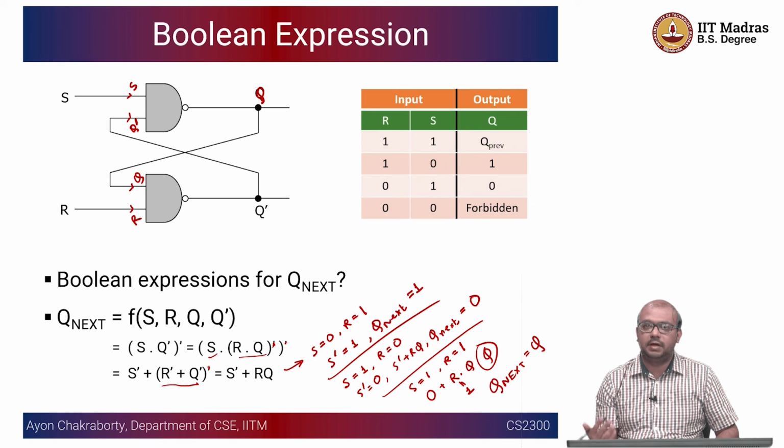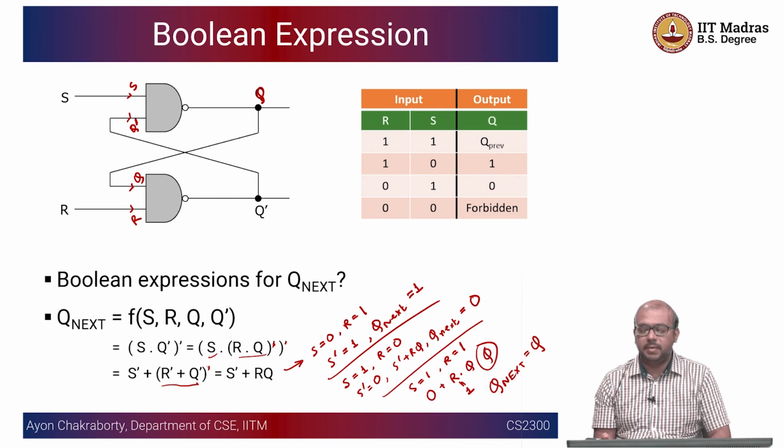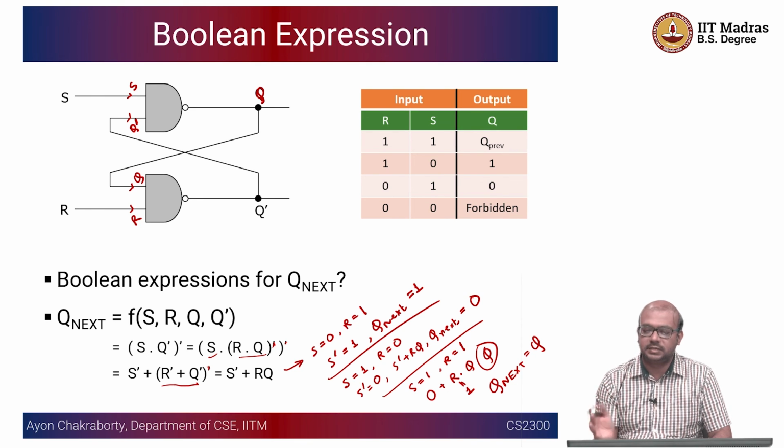You should not put the value of R equal to 0 and S equal to 0. As I told you, that is going to result in a metastable condition or a transient condition or an oscillating condition. That is not something that is anticipated by an R-S latch. Apart from that, if you use the other configurations, it will work fine. There are three states. Either you can set the circuit, reset the circuit, or hold the previous value.